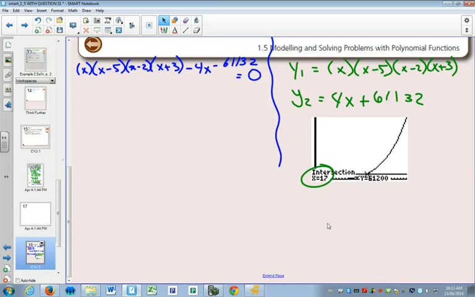Okay, the questions that are similarly unrealistic that you can do are 7 and 8. There's probably one on the pre-quiz as well. And I'll put one on your quiz tomorrow.